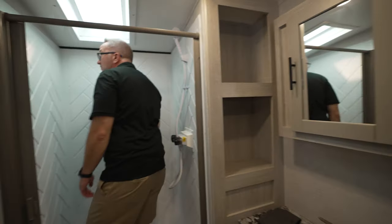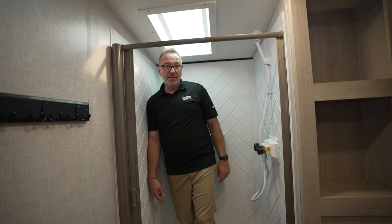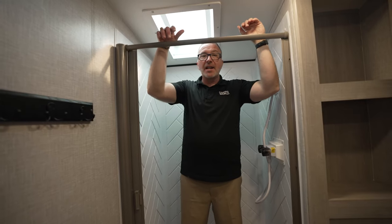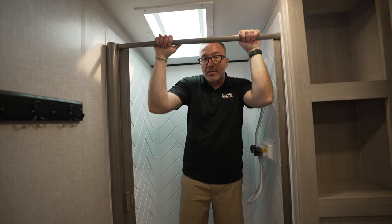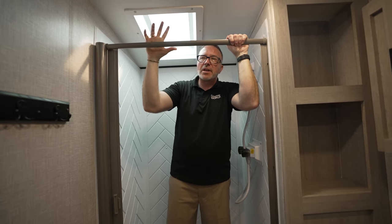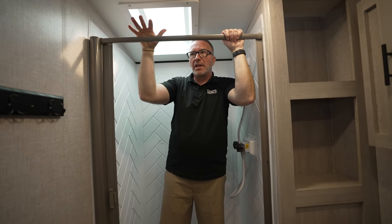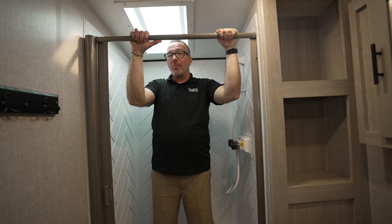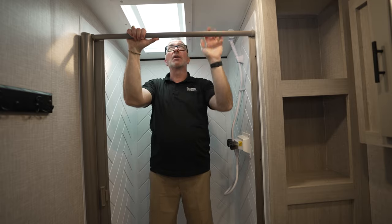How about that bathroom? I mean, just look at it. And by the way, that hallway is a little tight, so you gotta watch it. But you can access the bathroom while in transit, so that's a very nice feature. Can't get to the slide, or you can't get to the fridge because the slide is there, but I'll show you a trick to that outside. Remember, two kitchens and a bar.